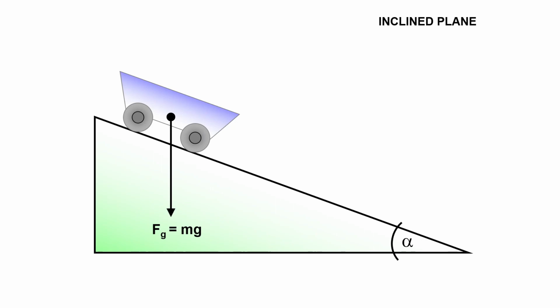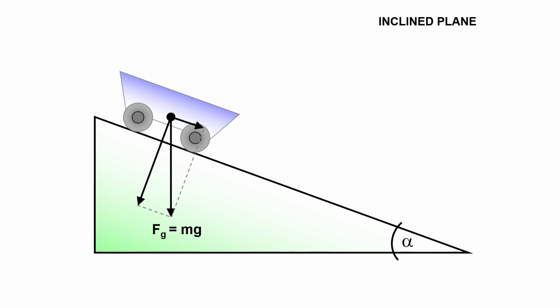This is on the power of the second law of motion, where m is the mass of our cart and g is the gravitational acceleration, equal to 9.81 meters per second square, but in most calculations we will round it up to 10 meters per second square. So basically this gravitational force is simply mass multiplied by 10.